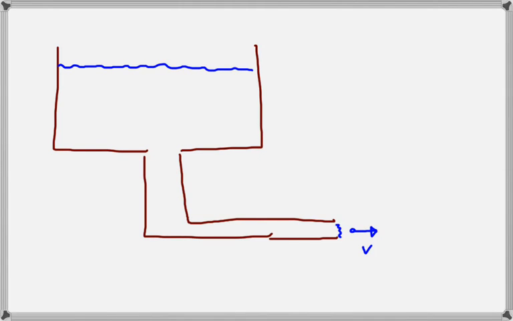Okay, so big tank of water, pipe draining the water, water comes out on the right side. We're going to assume that up here, I'm going to call this point 1, that because it's a really big tank, the water level's not going down fast enough to matter. In other words, I'm going to make the claim that the velocity of the water there is equal to 0.